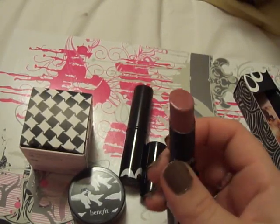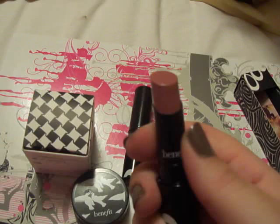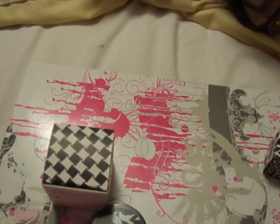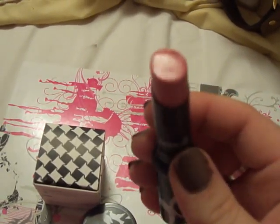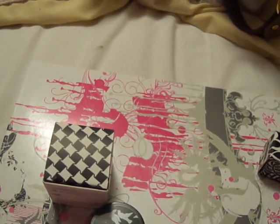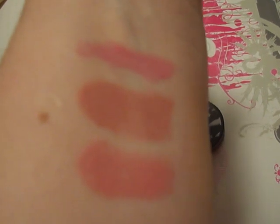They don't have a lot of light pinks from Benefit, which — if I could give them some feedback — I would say: some more light pinks, please! The other one here is called Jingling, and this is the first Benefit lipstick I got because it's more of the lighter pink. It's not really a cool-toned pink — I think it's more of a mid-tone warm pink. It's your lips, but better, and it would suit pretty much any complexion. Here are the swatches: the darker one is Skinny Dip, the lighter one is Jingling, and above it is the 'Who Are You Wearing' lip gloss.